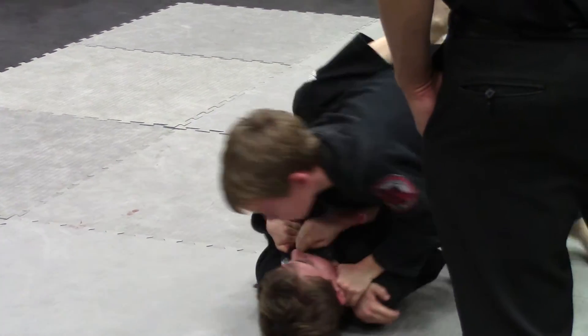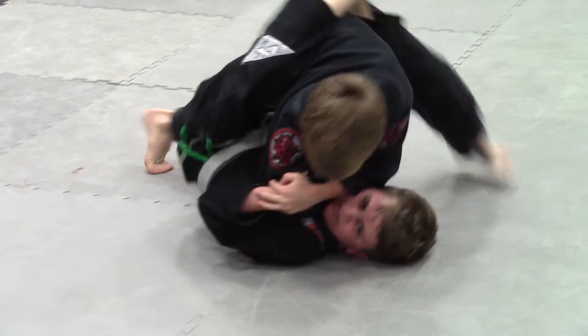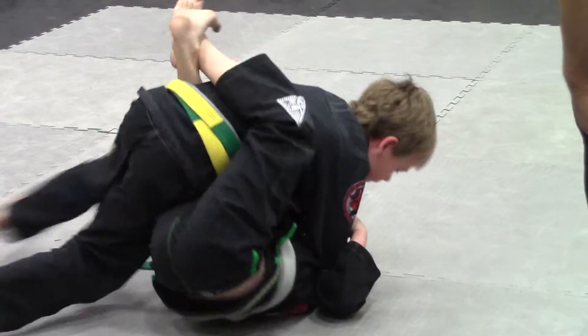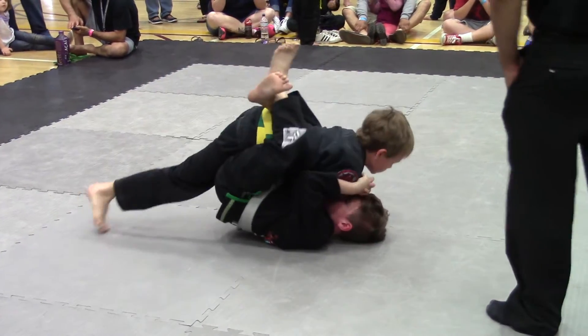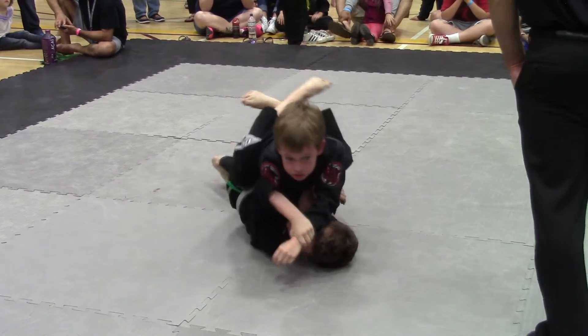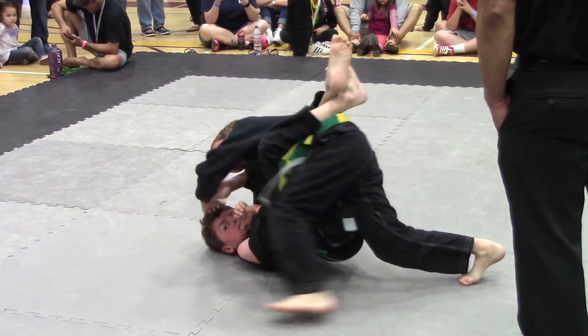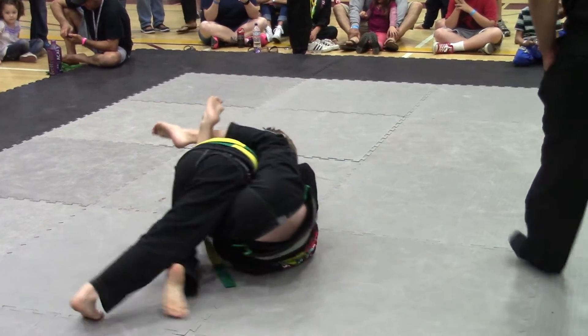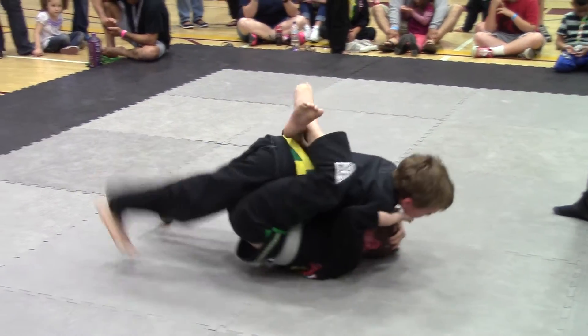Aiden, let's go. Drag that arm across Aiden. Brody, get your left arm out of there. Right arm out of there Brody. You need to ladder down Brody. Turn for the arm bar — he's turning for you. You need to pass the guard to get some points, get out of there. Ladder down Brody.